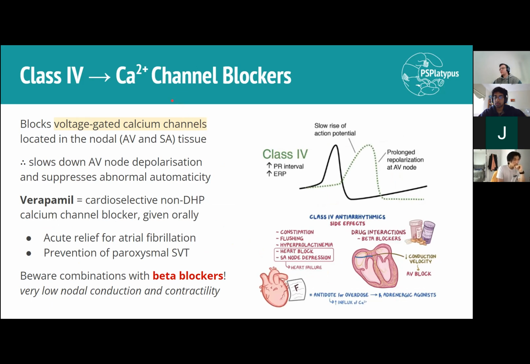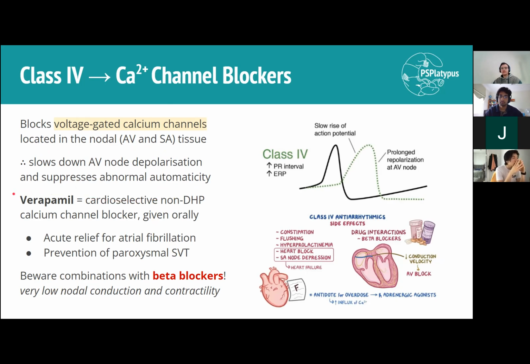This one's a bit more intuitive. We know that calcium is required for contractions to happen in our heart tissues. So if we block these channels, not as much calcium is going to be able to bind, so less contractions. Specifically, we can talk about the nodal tissues, the AV node, the SA node. If I slow down the depolarization within these nodes, and I think the lecturer talks specifically about the AV node, but I think it is effective in most of the nodes. It might be a bit more selective for AV nodes. It suppresses the abnormal automaticity that you see in arrhythmias.